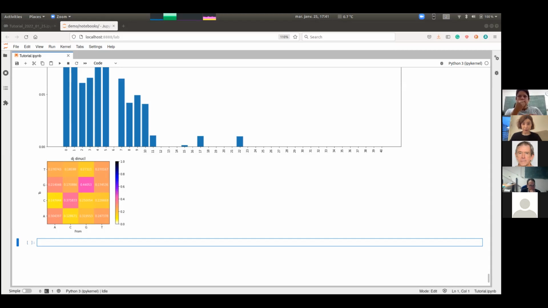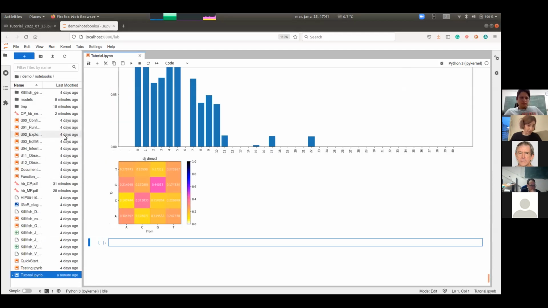There are also other notebooks in the tutorial folder that go into more detail, if you're interested, and have examples of other commands. They're here, the D01, D02. They also have some of the same commands we covered today, but go into more detail on each one of them, which we didn't want to do online. They're organized roughly by number according to the themes we covered today, so you can have a look at those. We will also comment them in a better way, and comment this one. Thanks for the suggestion. Anybody else?